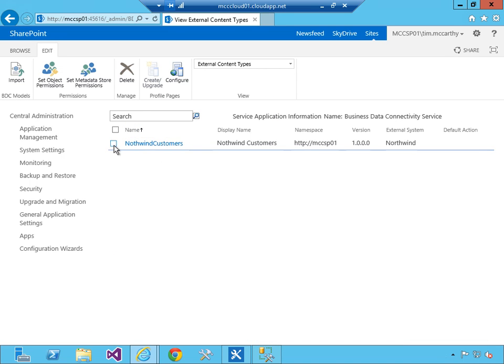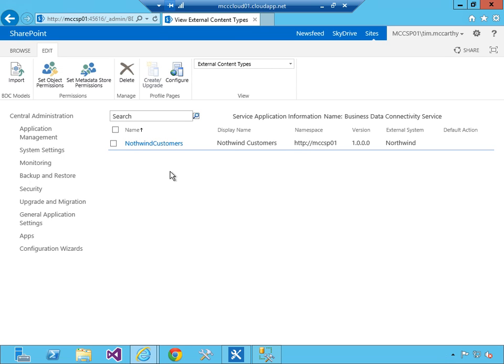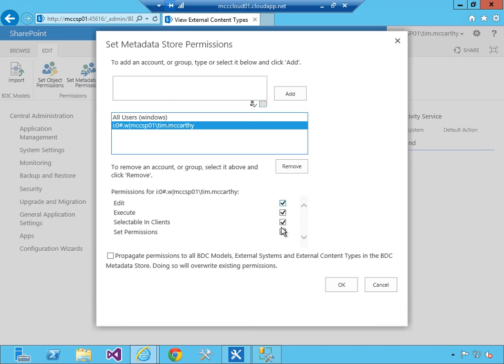And so this got created here, even though it's the wrong name. That's okay. Now, one thing I did previously was I set metadata store permissions. What this does is kind of like a template, like a default. So I put in all users can edit, execute, and select in clients, so they can use the client-side object model. And then for myself, I put everything, so I can set permissions as well.